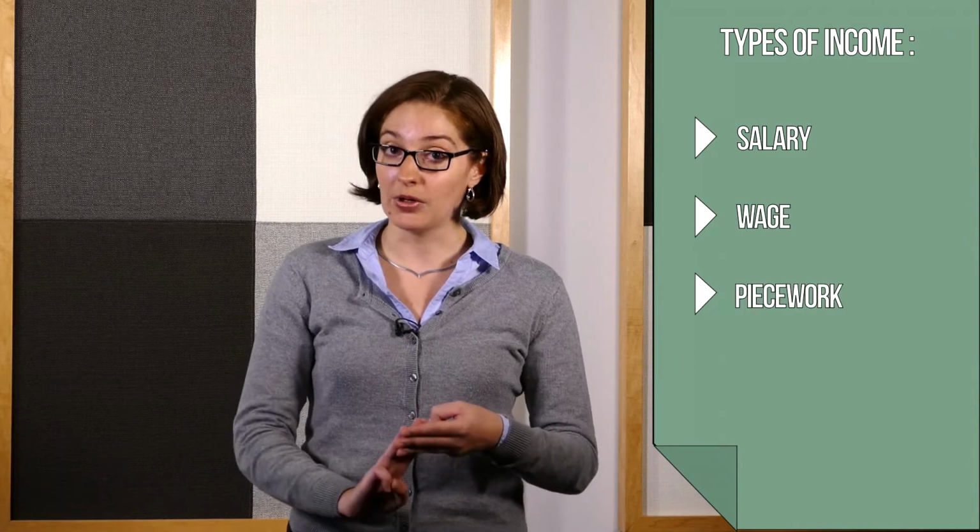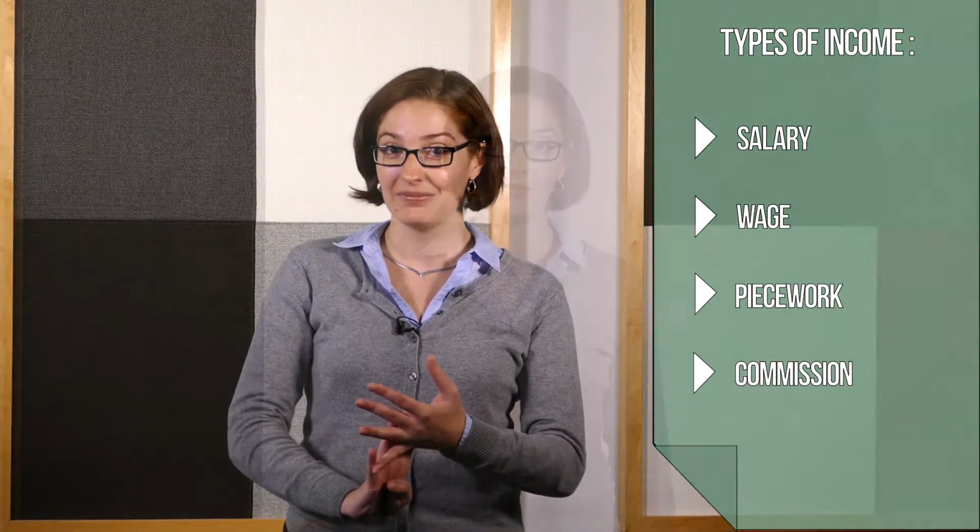So now we know all about cost of living, and now we know that we have to get out there into the working world and earn an income in order to have the lifestyle that we want. In this section, we'll be talking about the 4 different types of income that you could potentially earn in the workforce. The 4 types of income are salary, wage, piecework, and commission.